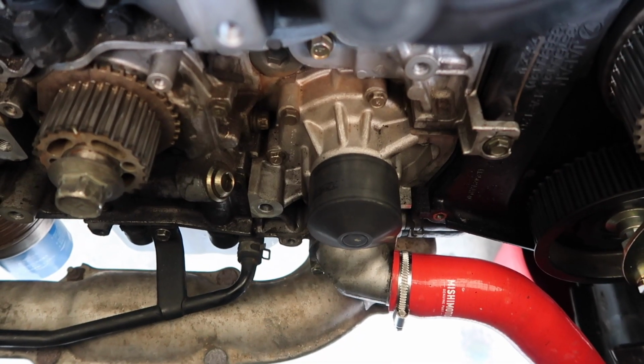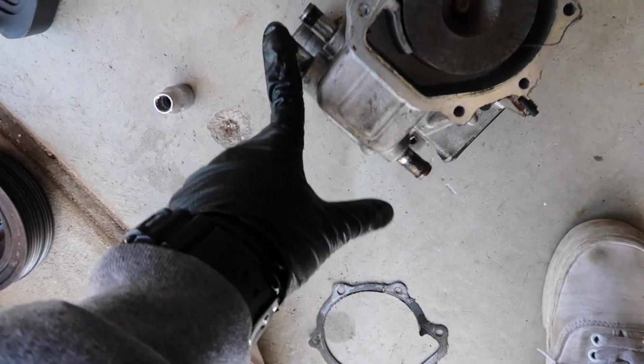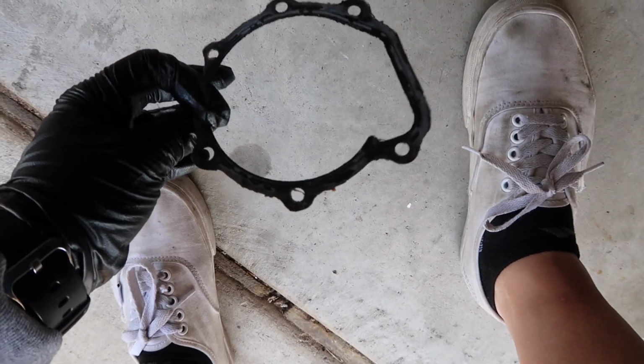Next we're going to remove the water pump. All these bolts are 10mm. Alright, this took longer than expected with this water pump. These bypass hoses were kind of a pain to take off. This is the gasket that was on it.